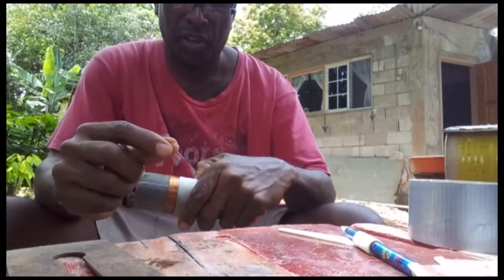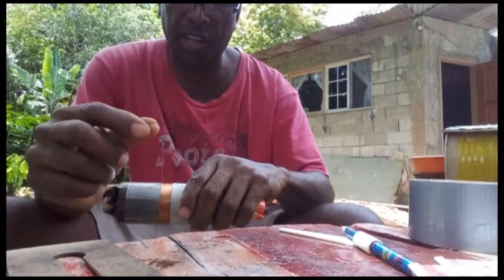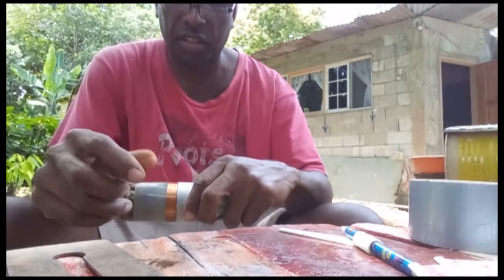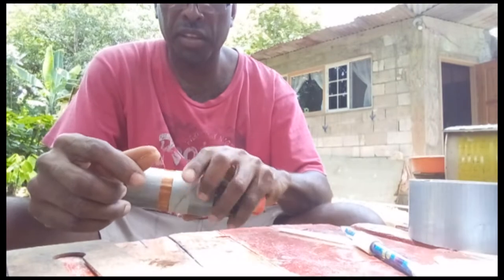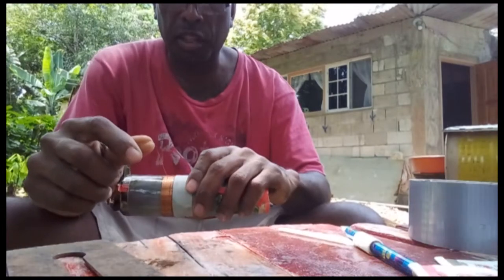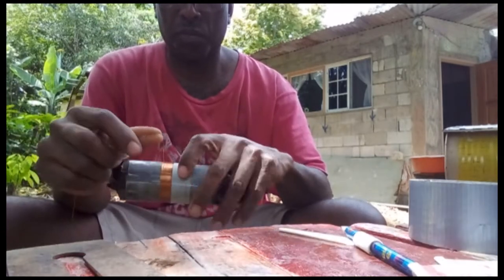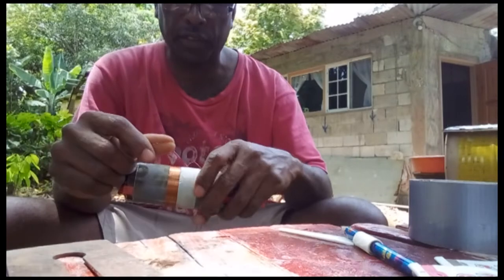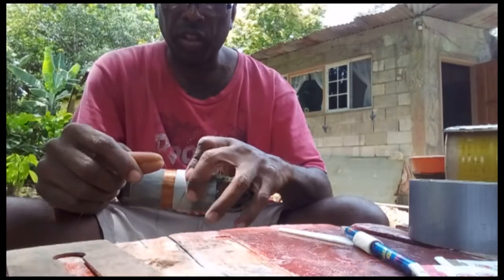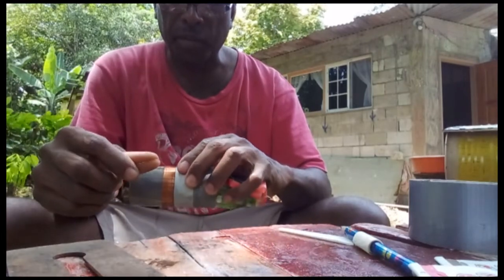Started wrapping the coil by hand, wrapping the coil for the speaker. Taking a little more time but taking my time to do it right. Rub on a little epoxy first — don't put too much hardener in it. You don't want it to dry too quick; you want it to stay sticky so the wire sticks onto it. Take time and wrap it on.